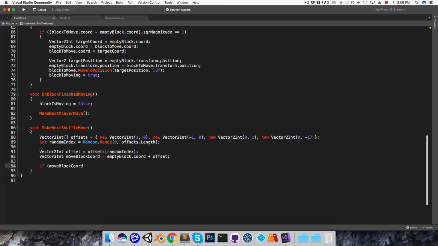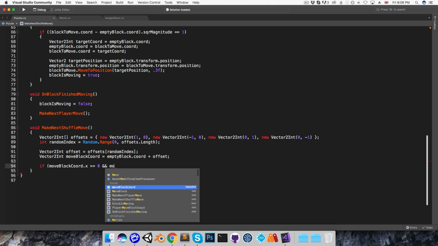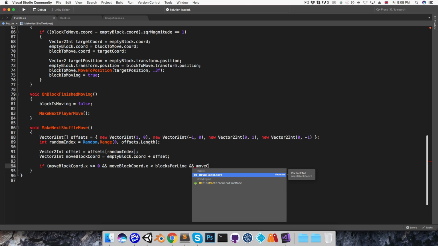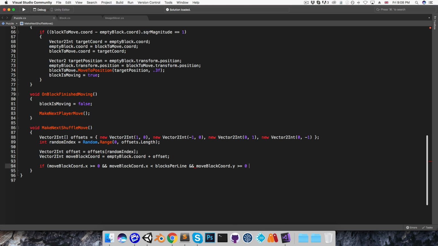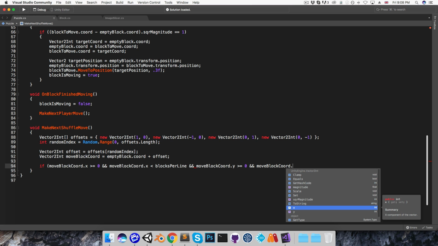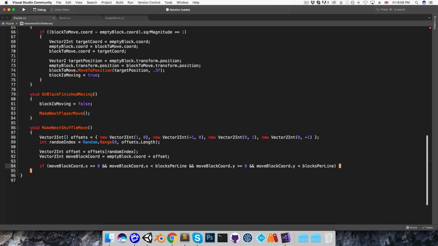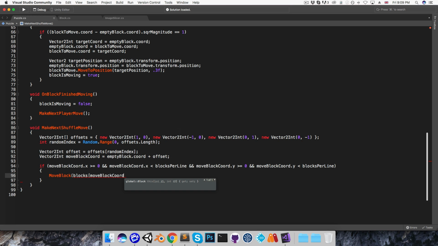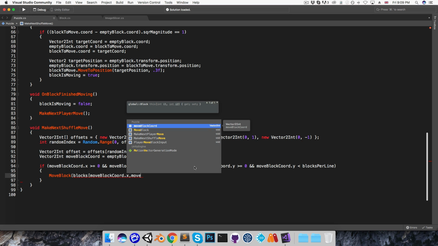If moveBlockCoordinate.x is greater than or equal to 0 and moveBlockCoordinate.x is less than the number of blocks per line, then we're okay on the x-axis, and we just need to do the same check on the y-axis. moveBlockCoordinate.y greater than or equal to 0, and moveBlockCoordinate.y less than blocks per line. Okay, so if that bounds check succeeds, I'll call MoveBlock and pass in the block with an index of moveCoordinate.x, moveCoordinate.y.